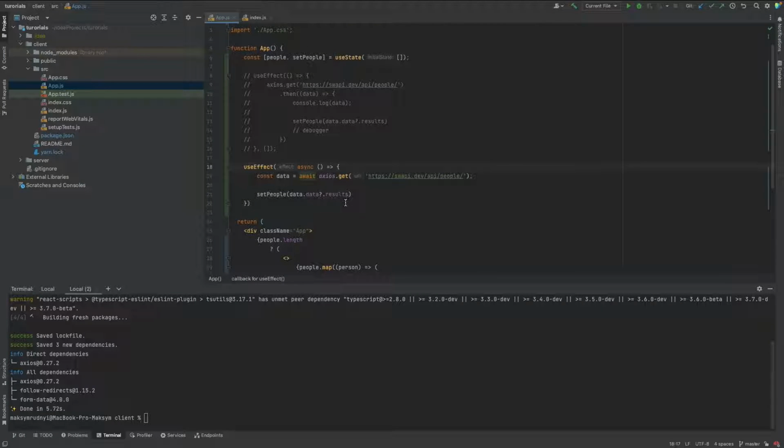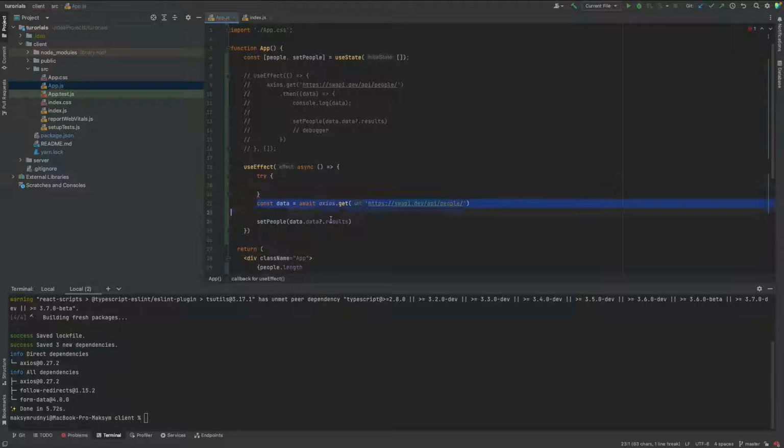And in case you need to handle errors, you can always put it into a try catch.